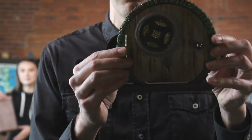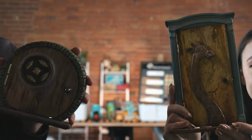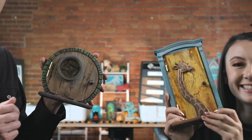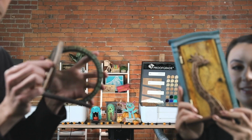I showed this before. The first time this came up on Instagram, I could not believe that it was done on a Glowforge. So this right here is actually a piece of wood. I'm going to get back so you can see it in the light. Ooh, there we go. It's actually a piece of wood that's engraved using the 3D engrave capabilities of your Glowforge.